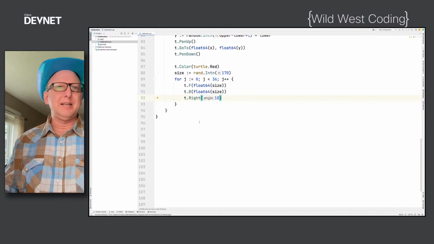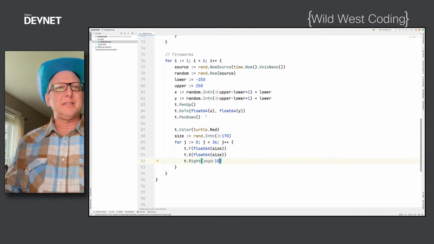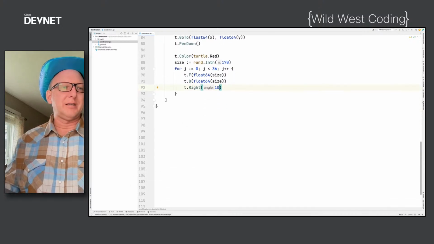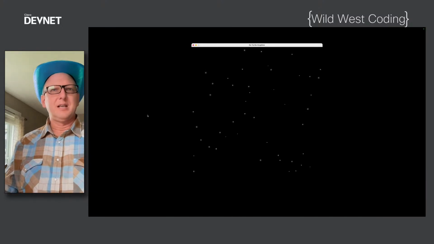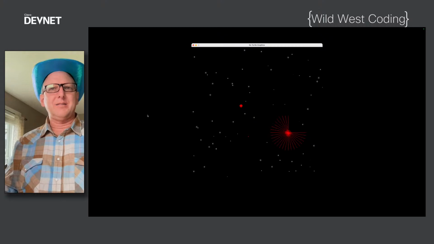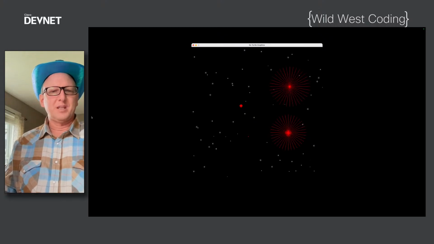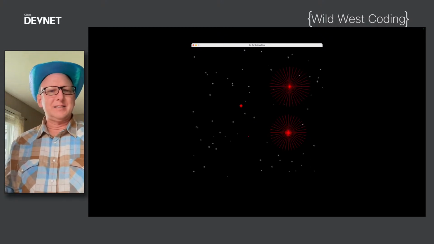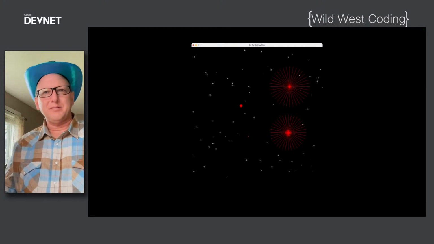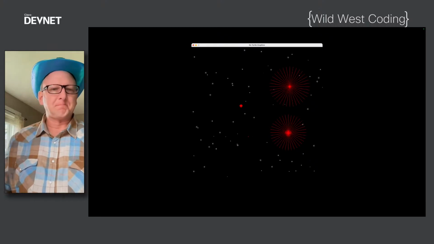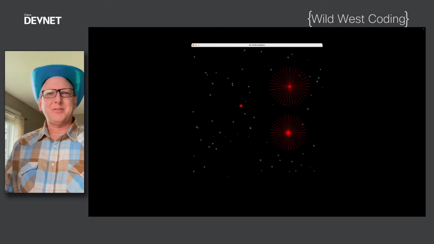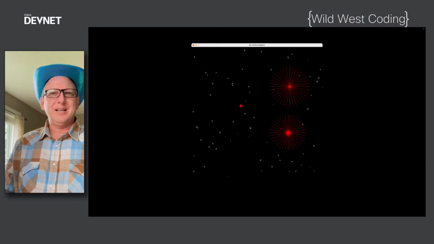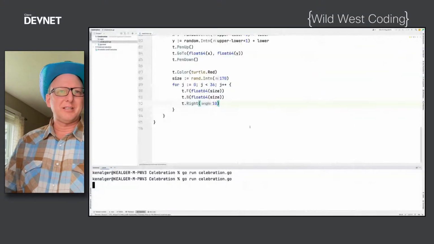And let me see here. I think that should give us 5 red fireworks in our night sky that's filled in with stars. So let's run this. We'll go over so that we have our stars and we have fireworks. That's great. I mean, we have some small ones, we have some big ones, but they're also all the same color. One of the things that I like about fireworks is that they have colors. I mean, different colors in the night sky.